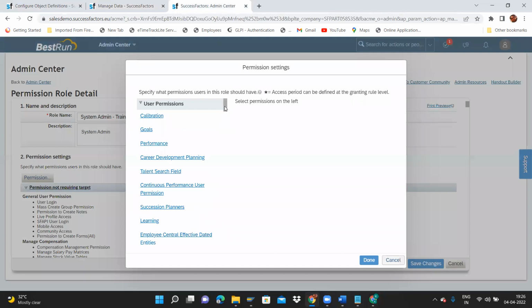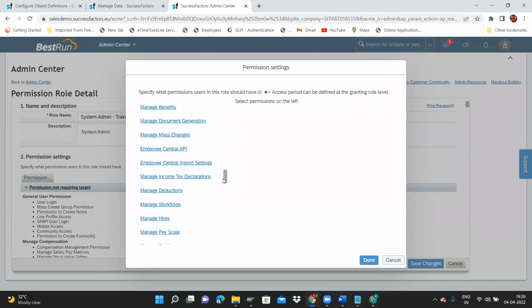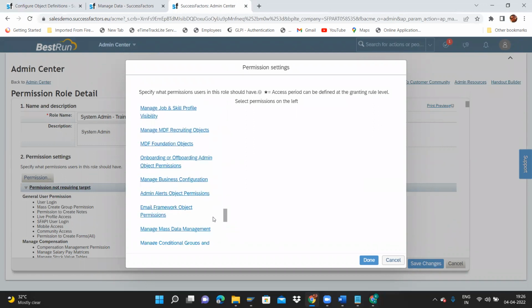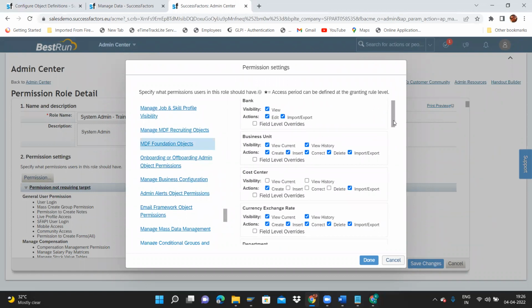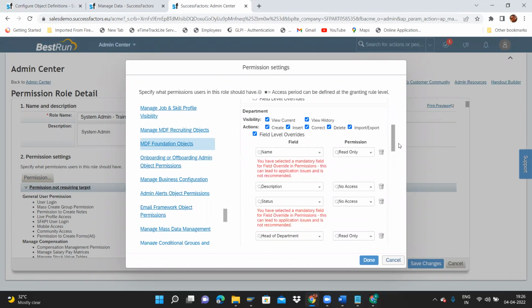Let us check our permissions. These are MDF objects. MDF standard objects are in MDF foundation object only. Now if you see, cost center doesn't have much permissions. So let us skip that and go into department.